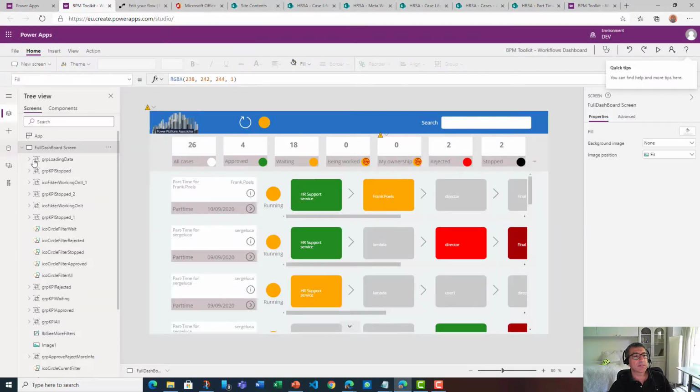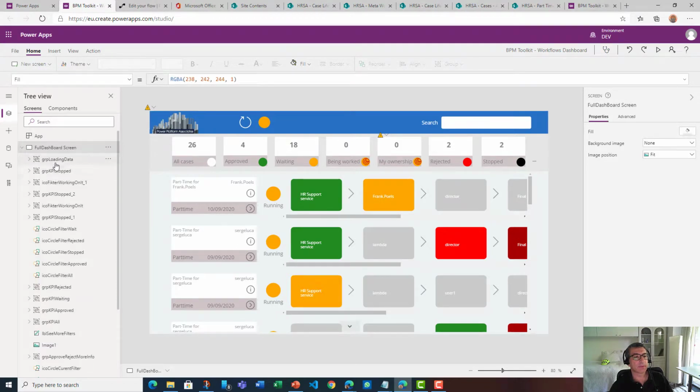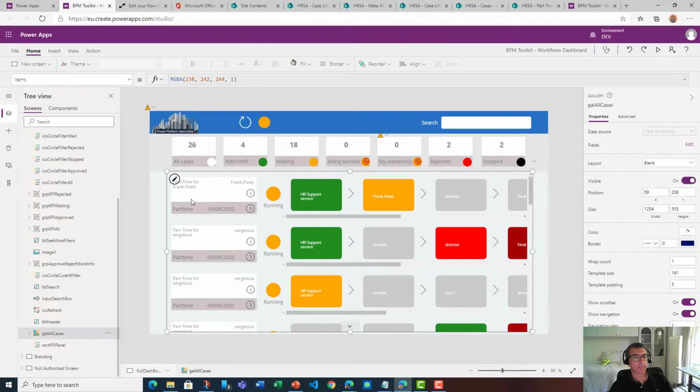Okay, so the business process dashboard is this Canvas app, right? Based on galleries, and we have galleries containing galleries, etc. But that works very well.